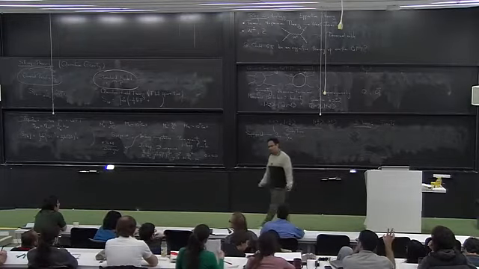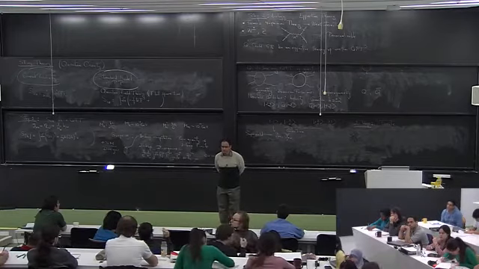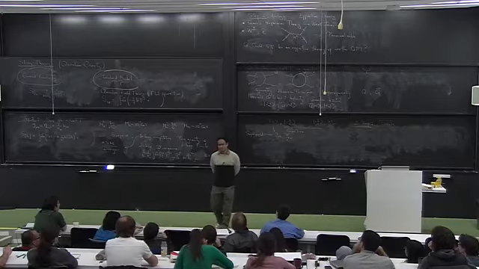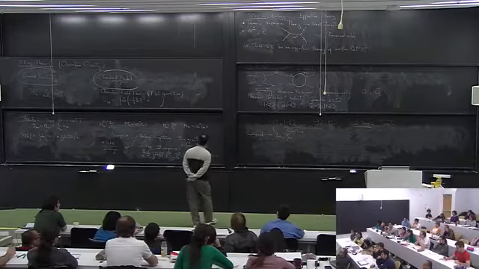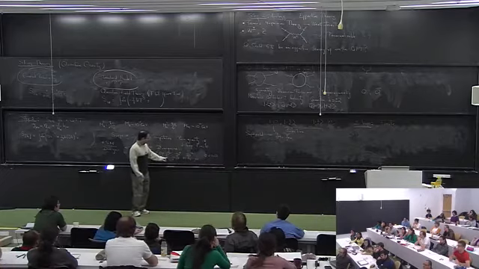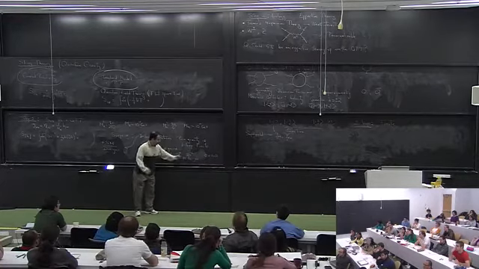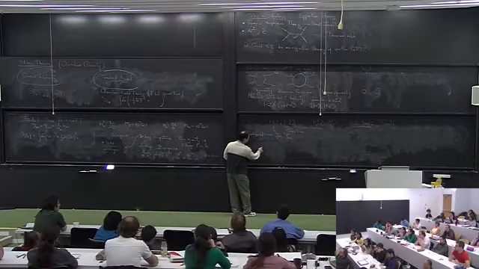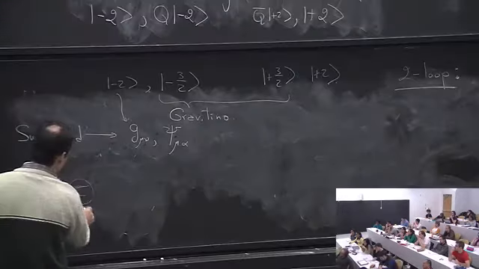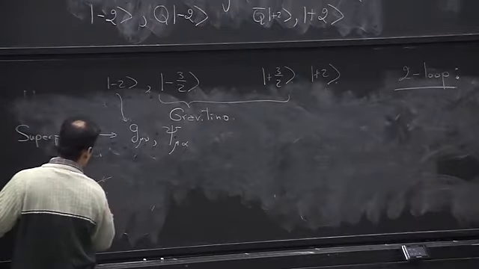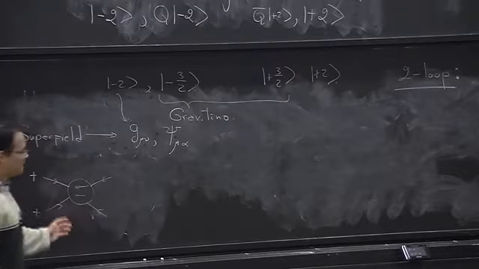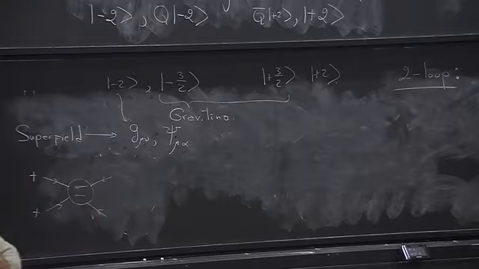Is there any intuitive way to see why at loops it is finite, like some non-renormalization theorem? Yeah, there is a nice way to see why. The reason is that this term, as an interaction in the S matrix, will give you an S matrix element. It will tell you that if you scatter particles with helicity plus and plus, here I'm using the convention where everybody's incoming.